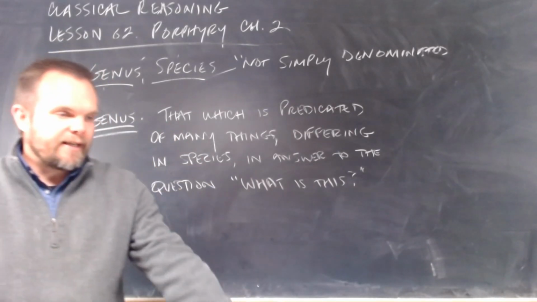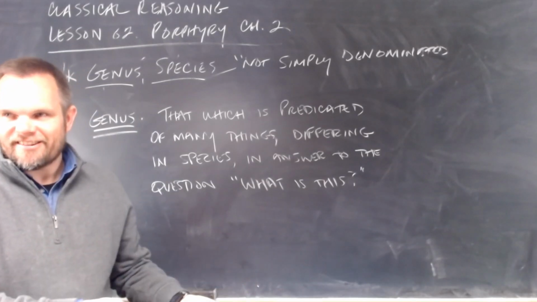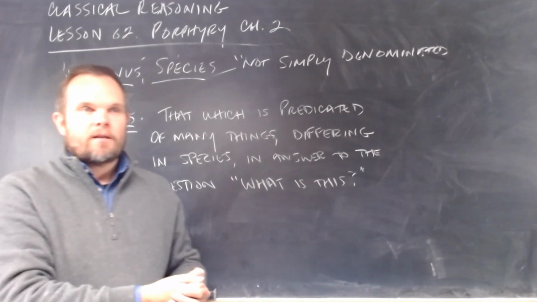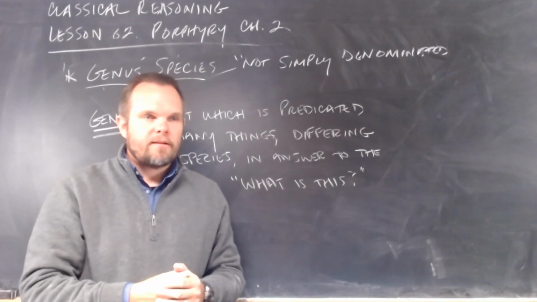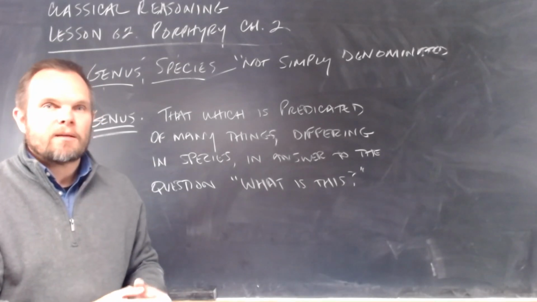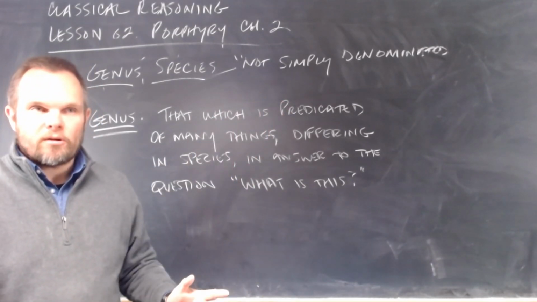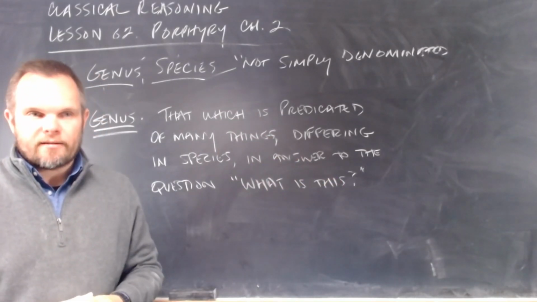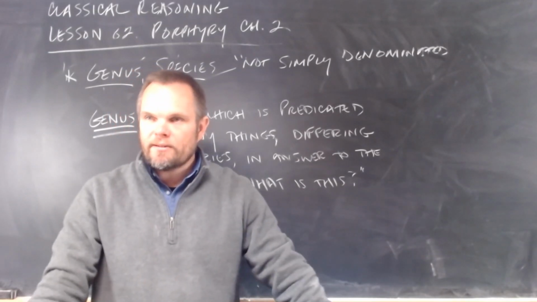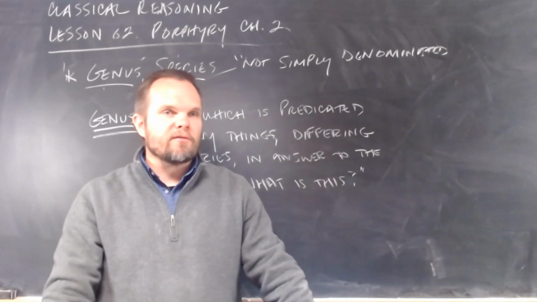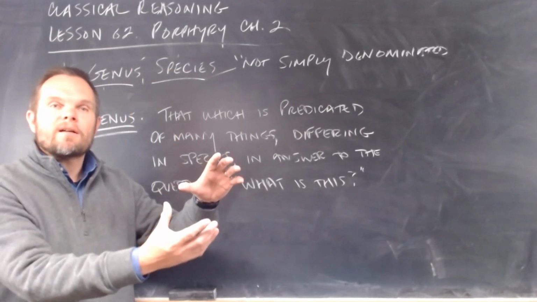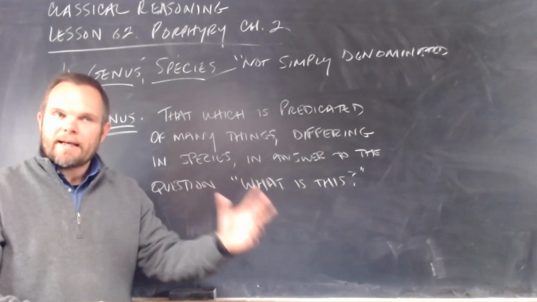If I brought Isaiah up here and I said, what is this? It's a man, a human, right? And I said, that's the species of this thing. But go higher. What is this? And you said, that is an animal. That would be the genus of Isaiah. Isaiah is an individual man. Man is a species because man doesn't divide into species. There's not different species of man. Maybe there should be, but there's not. Man is the last species. So man is not a genus.